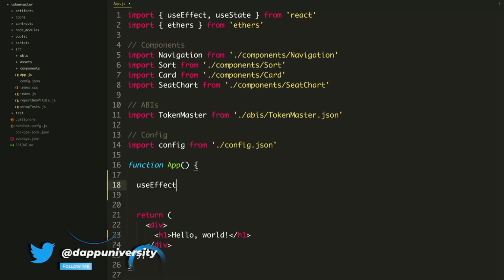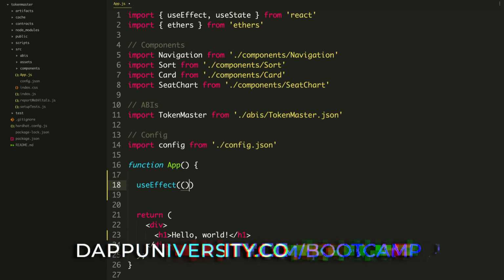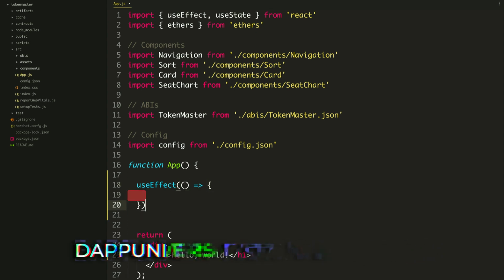So useEffect is a special function inside React that essentially gets run whenever the component changes. So if it receives some new data or a new user interaction, then this is going to get run. It accepts two arguments. One is a callback function, which gets run whenever useEffect runs; here's where your execution code goes. And then it takes a dependency array that it watches for things to change. Don't worry too much about this. In fact, I think we can probably get away with leaving it out if we wanted to, but let's just leave it for safekeeping.